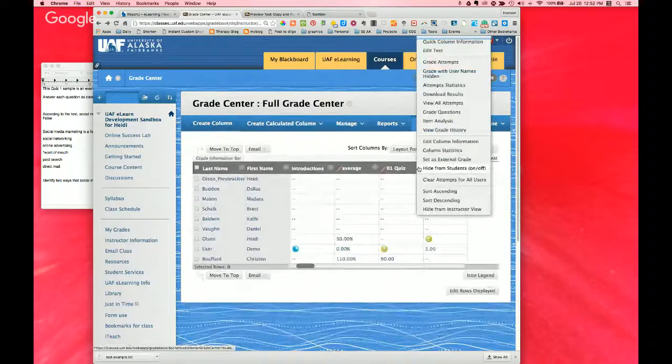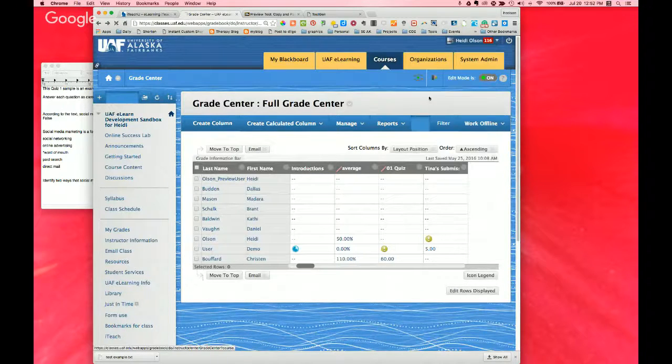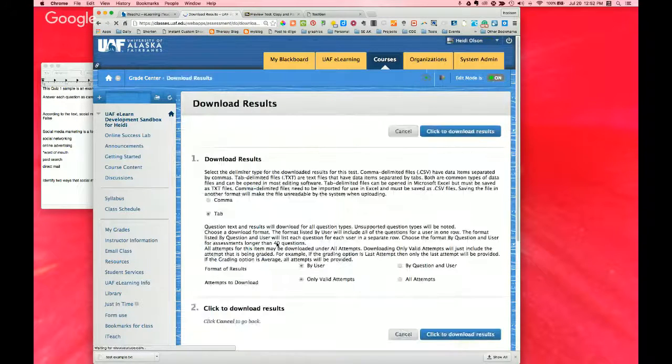Other options, I can download all the results. So if I want to do further analysis of my quiz, I can download them as a tab delimited file and then open them up in Google Sheets or Excel and do more evaluation on my questions.